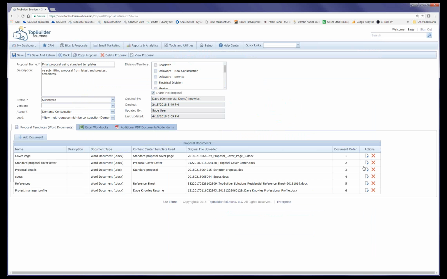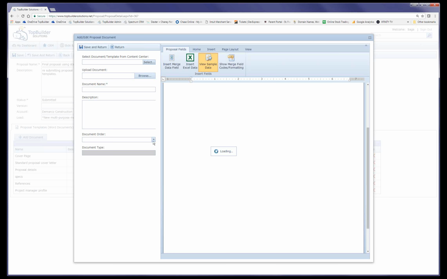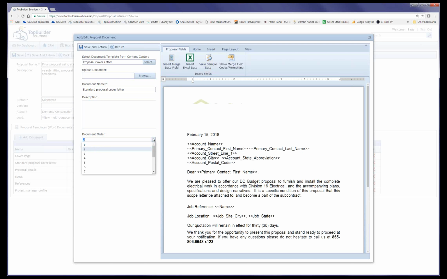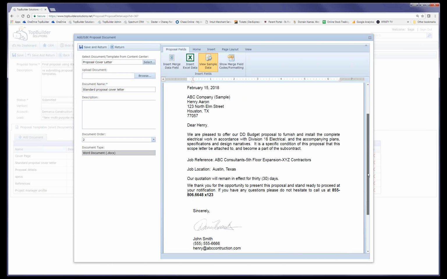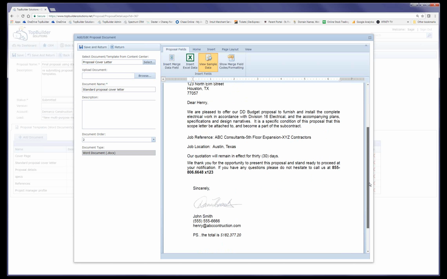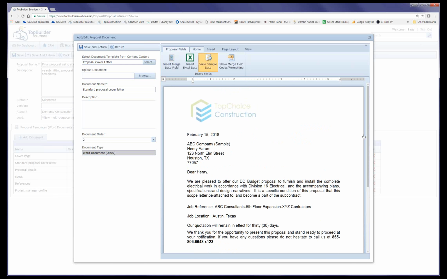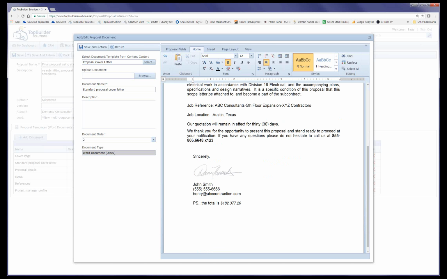And then you might also add, as the second document in the sequence of documents, a cover letter. Let's view this with sample data and see it. It's on your letterhead. It's got a signature block and everything that looks really, really nice. All these documents can be edited directly in the system from this Word-like editor, and that's what I did here during another demo. But let me go ahead and take this out, show you how that can be done. I'm going to save it, and now that will be gone.